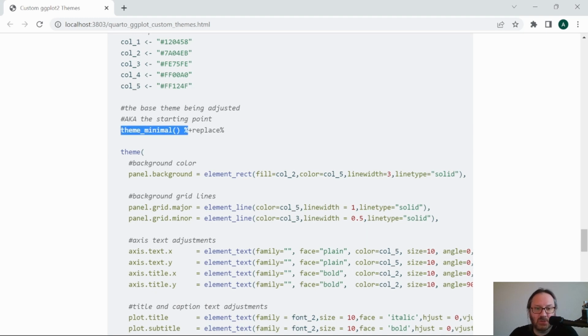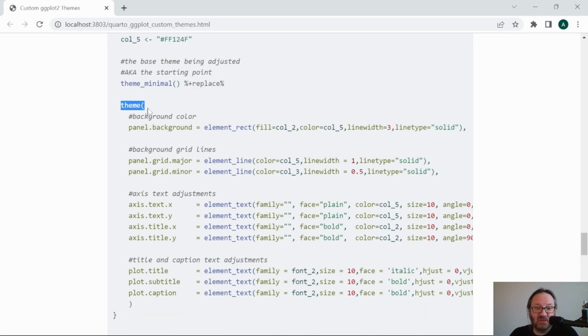And then we are adding this command here for theme_minimal, which is what we want to start with. And then there's a little bit of code here saying that we want to replace some elements of that. So theme_minimal already has design choices packed into it. So a bit of that is okay, and some other things are going to be changed. So this is our canvas that we start painting.